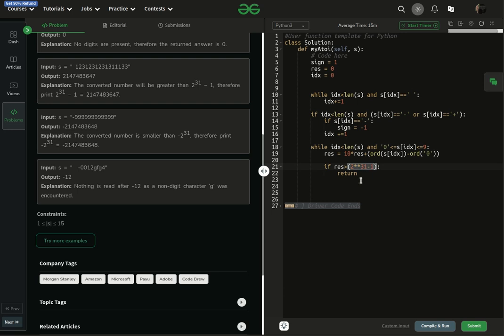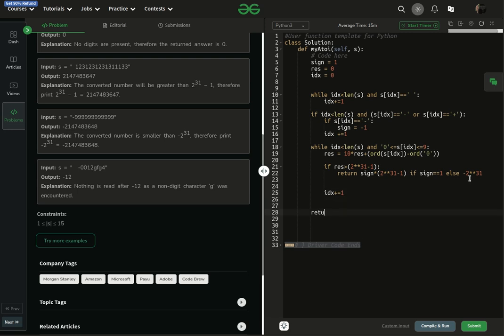In which scenario? With sign: if sign is equal to 1, in a positive scenario, in the overflow condition, we return 2 to the power 31 minus 1. Otherwise we simply return minus 2 to the power 31. Then we move forward by 1, and finally return our result.